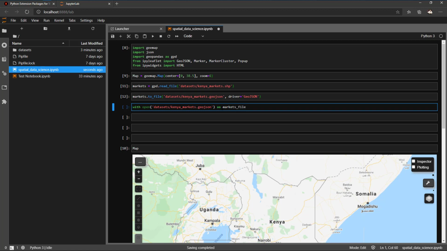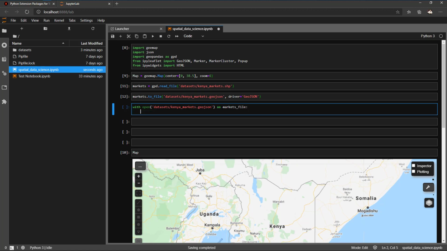Then we create our JSON data, which will be equal to json.load from the standard library, and you load our market file here. Now you have your JSON data loaded and ready to be populated into our map.